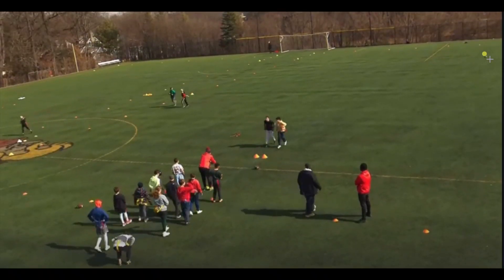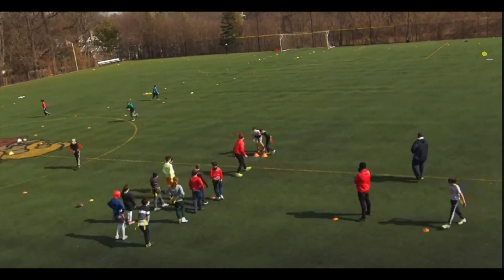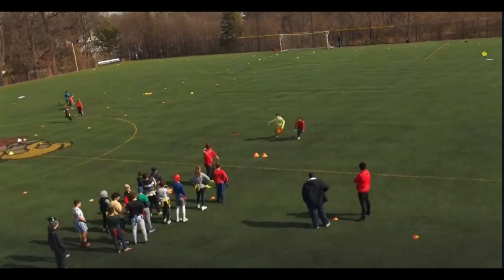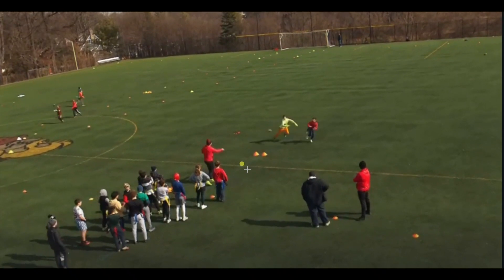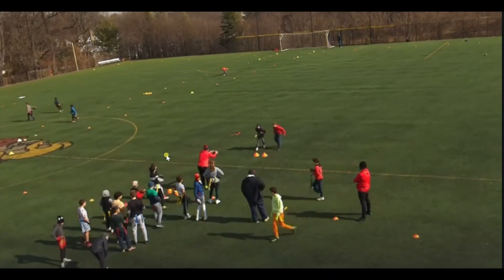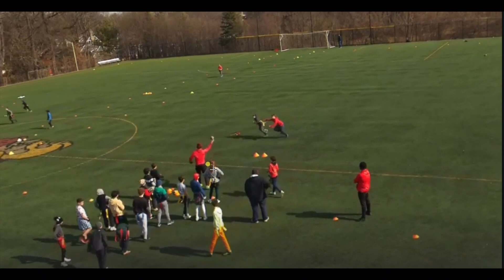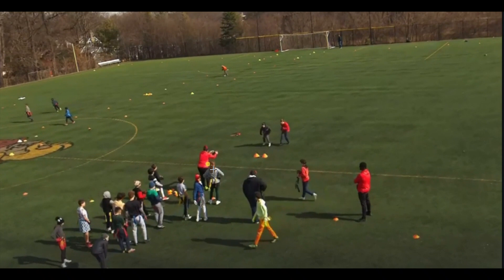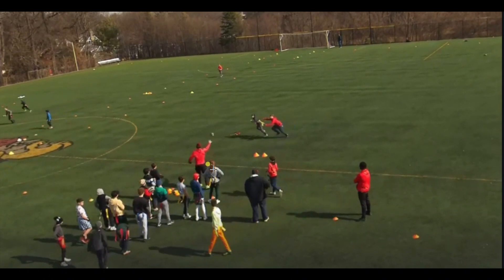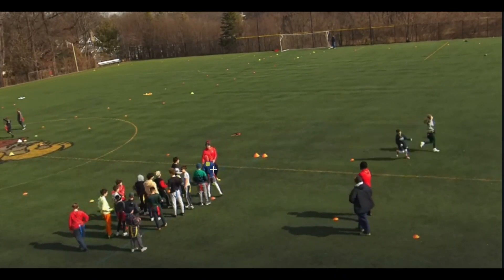Last time through this drill we're going to go 45 degrees. So we've done 90, we've done 135. Now we're coming up, coming back, and coming forward. We're really pushing the kids to stay tight in their breaks, coming forward, catching that ball. Going back, come forward 45 degrees. We didn't sink — we didn't break it hard enough. Come up for that ball. Don't round out this rep; stay tight. Come forward when we're going 45 degrees. That's a good rep by Najee again there.